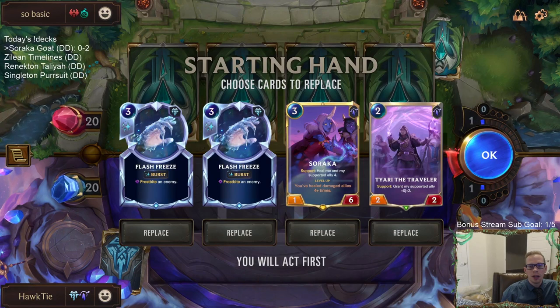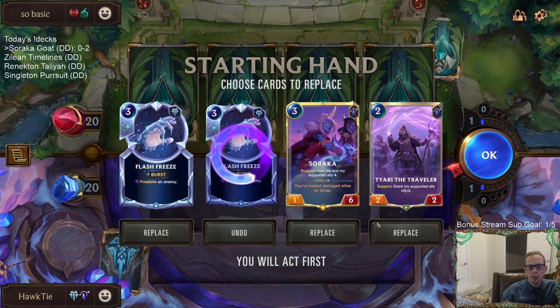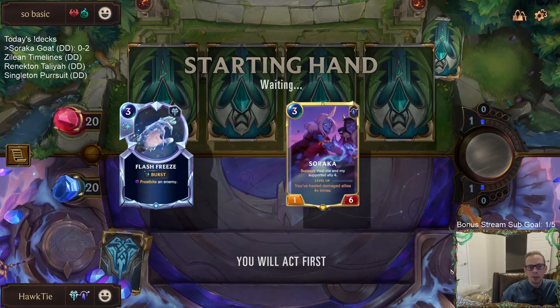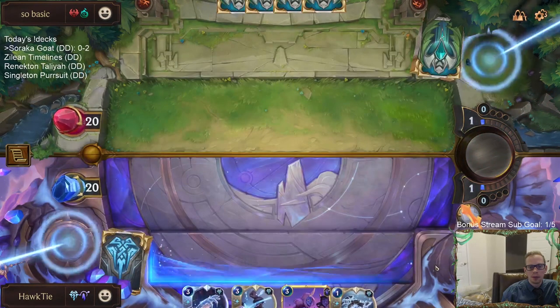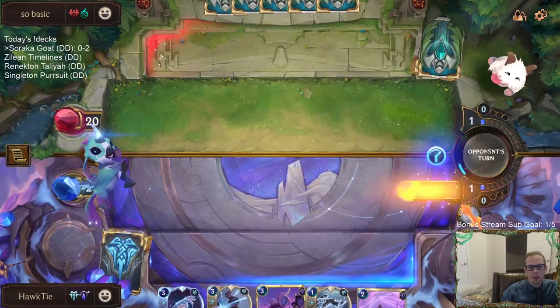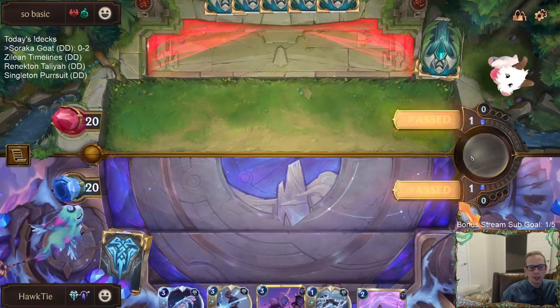Okay, so we're playing, alright, so new match. So we're playing against Aggro with Elise. Kind of want to just keep. I guess we'll mulligan these two. I kind of wanted to keep everything, though. Maybe I should just mulligan the Flash Freezes.